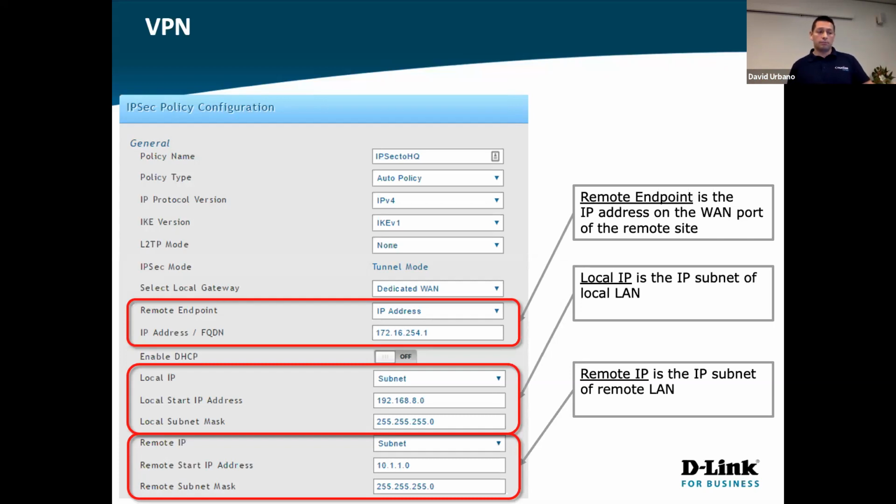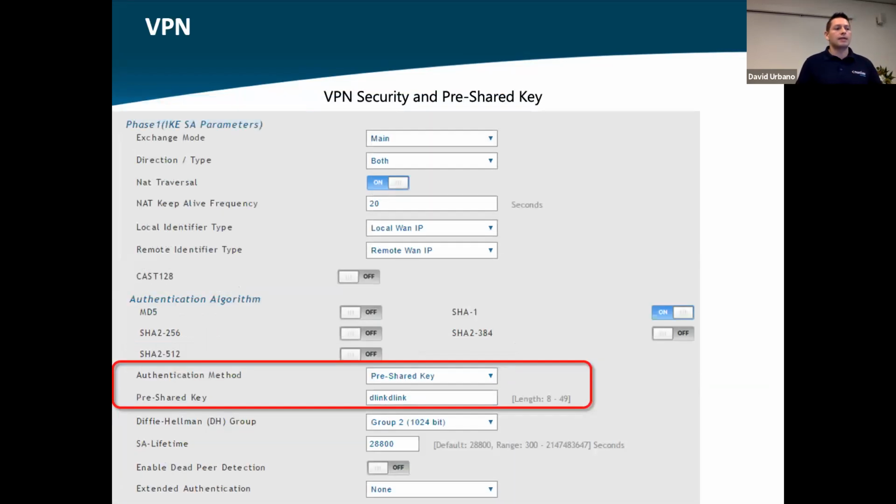Remote IP addresses, so public IP addresses, and local IP addresses, private IP addresses, sorry, and then a pre-shared key, so a password, right? Which in this case is D-Link. Out of the box from the router, we can leave everything as it is. We just need to modify these parameters. And we have guides for this also on our networks. If you want to go a little bit more into authentication, into encryption, that is also available.